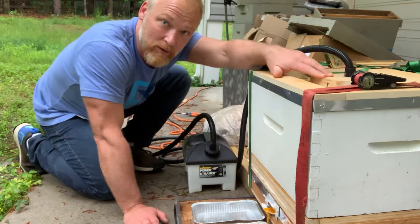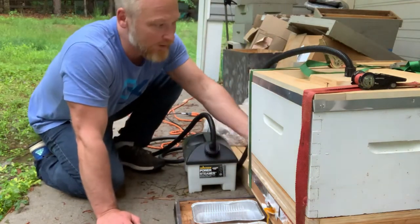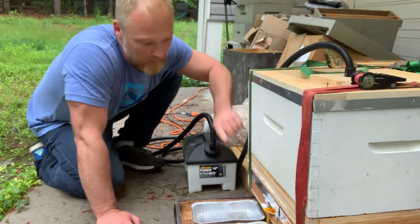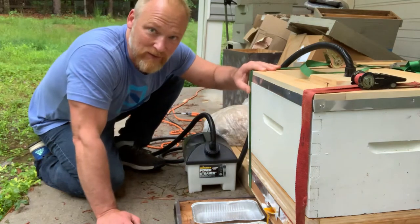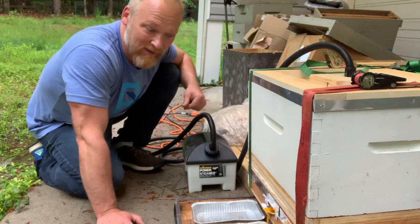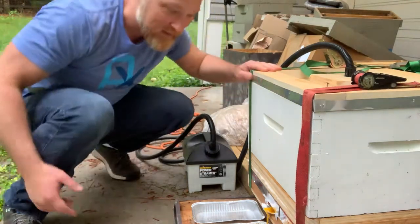I just used some of the rubber I had from the caulking when I was originally putting the seal at the bottom. Almost no steam has actually escaped here. I put on these ratchet straps and they're actually holding it tight. I'm gonna tilt this just in a second here.